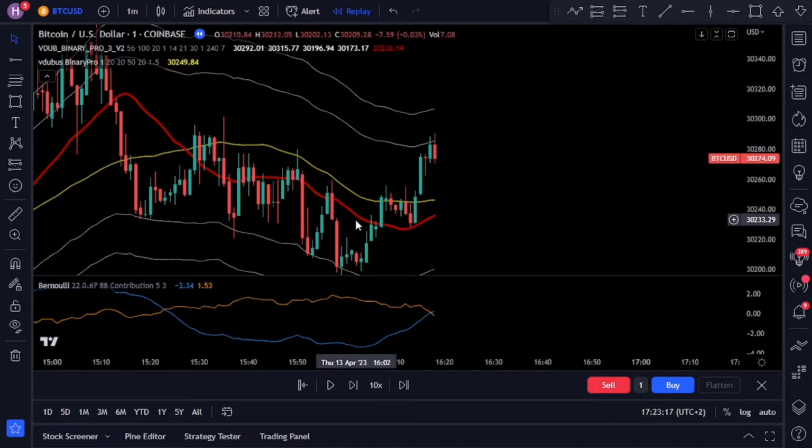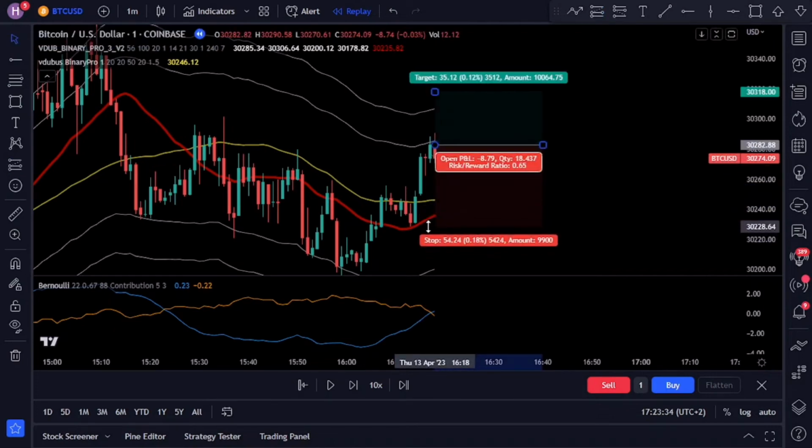Next, we need to wait for the price to cross the 2 baselines that we have added to our chart. After the price has crossed the moving average lines, we are waiting for a pullback to the central band so that we can enter the trend and align ourselves with the upcoming move.